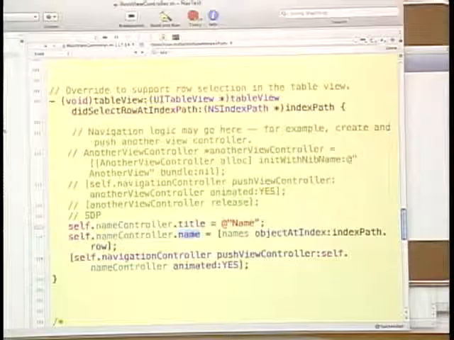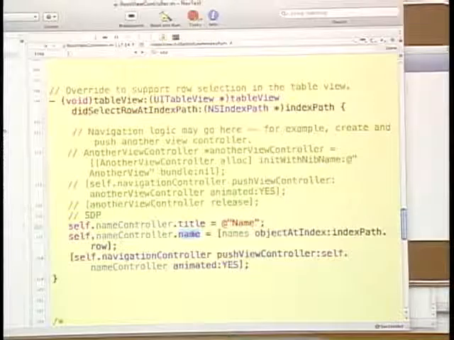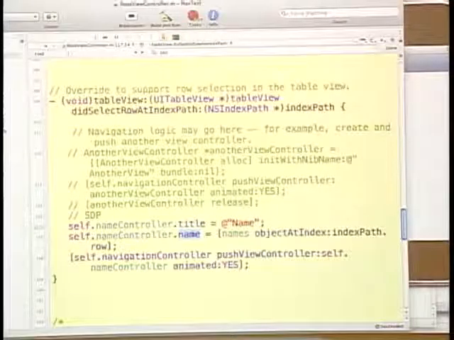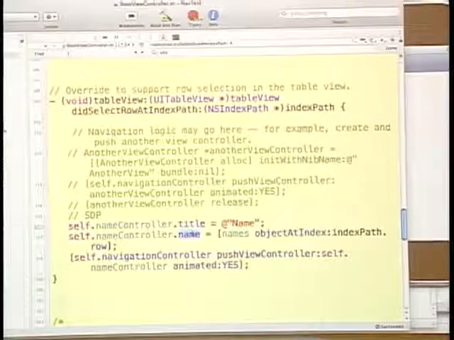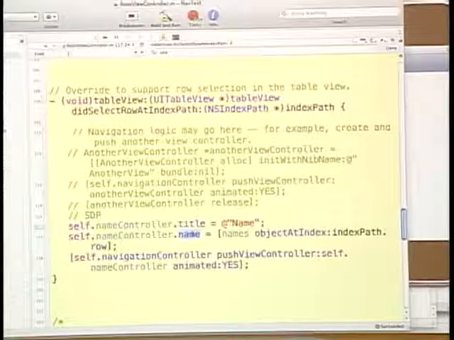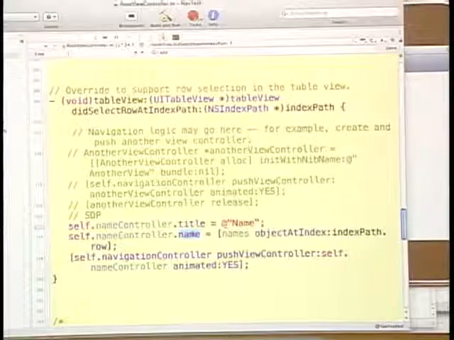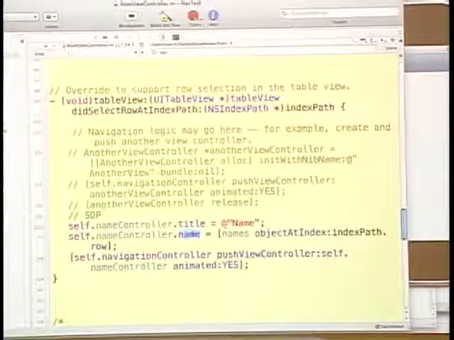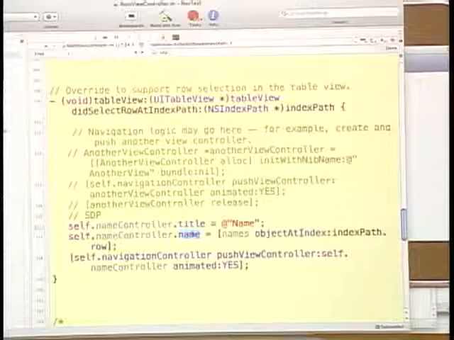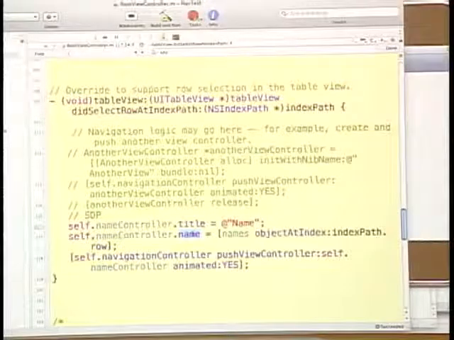In this case, if we did self.nameController.view, we could write some functions to see whether some of these initialization things get called at this point, or whether they somehow were called earlier. I'm not 100% sure. I would say at this point the view has not been allocated. And once you do the push view controller, when it's ready to display it, it will actually go off and create the view part of it.